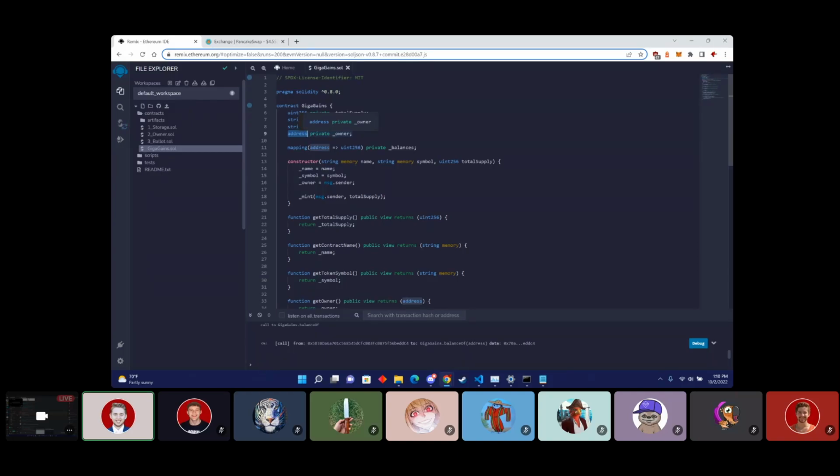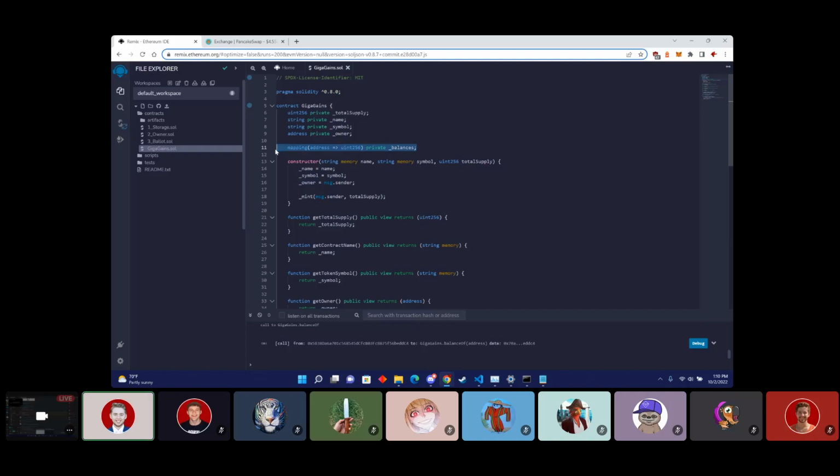Everybody has an address, and that's where their tokens are stored. That's what they use to run their operations on the blockchain. And so that's a type in itself in smart contracts, the address. And so in this case, this variable stores who the owner is of the smart contract, who deployed it, who gets to run those special operations like minting tokens, for example.